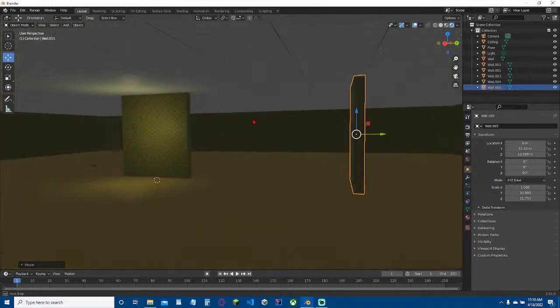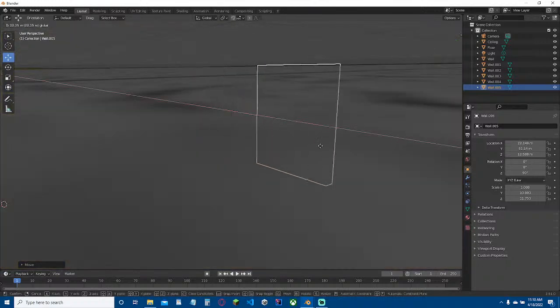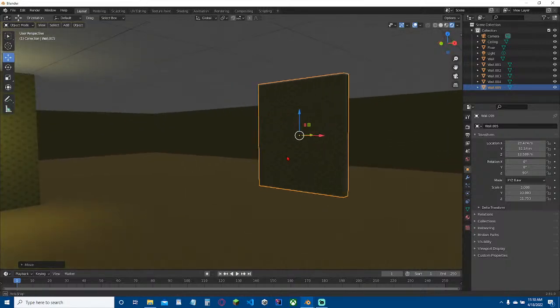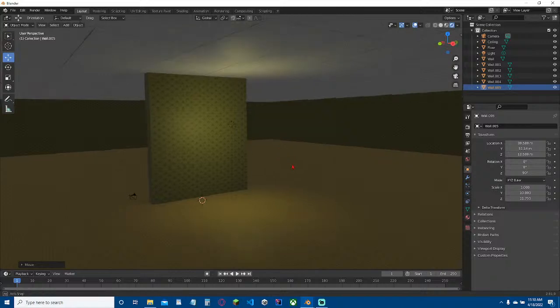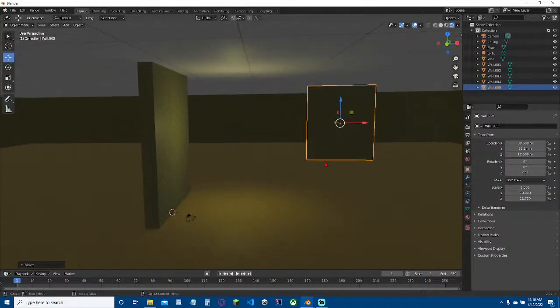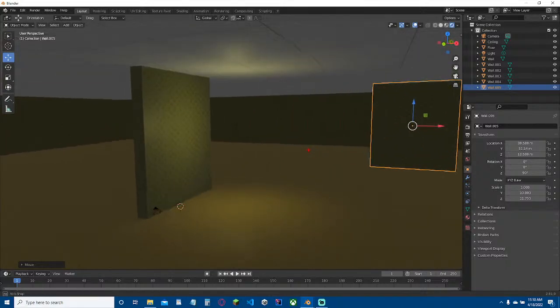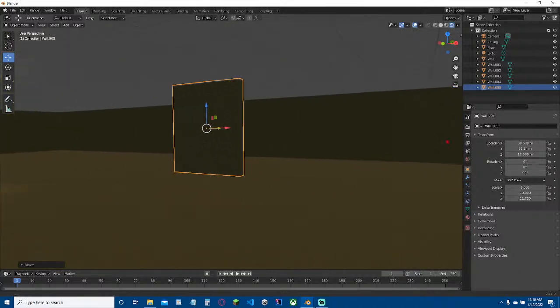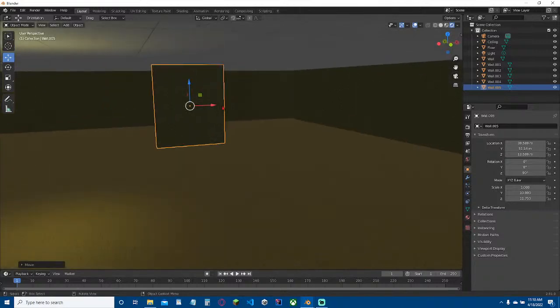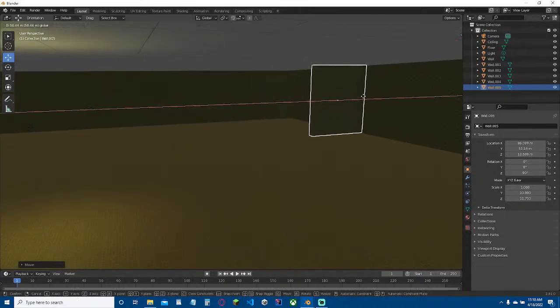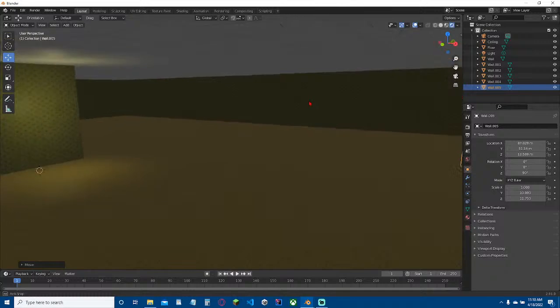And yeah, I think that works. Yeah, because the camera's gonna be facing this way. But actually, I think it's gonna be back here. So I think back here is a good place. So right here is where I'm gonna put this wall.